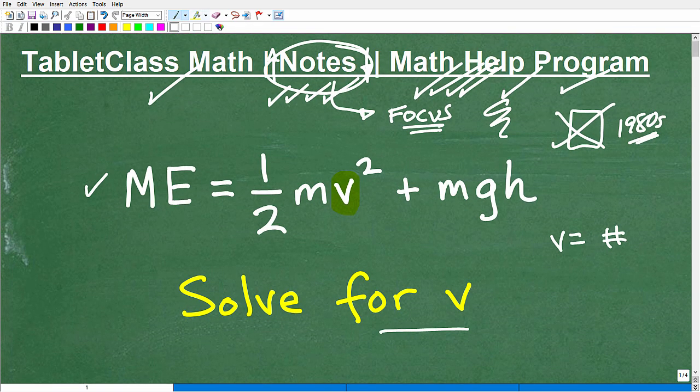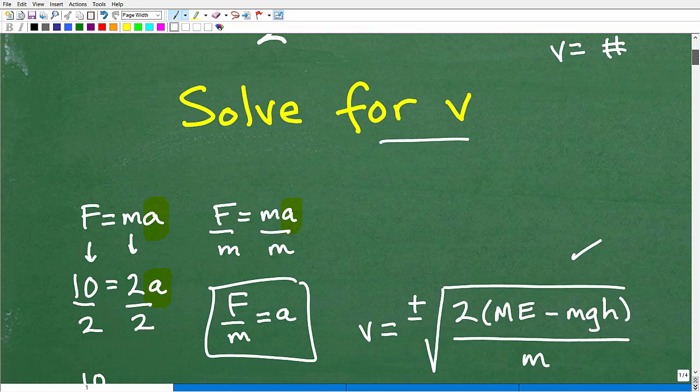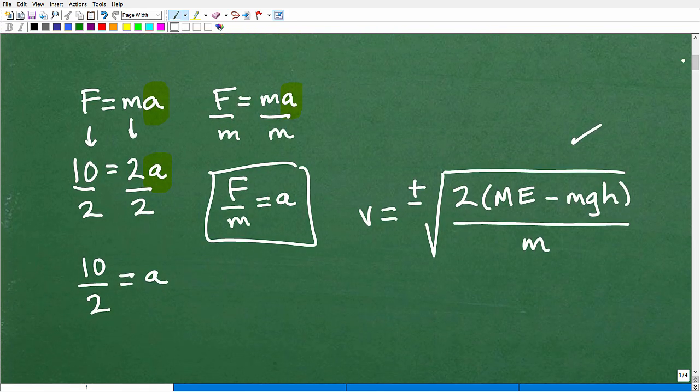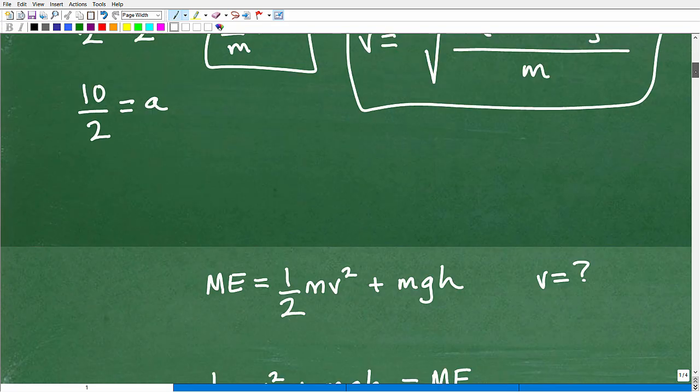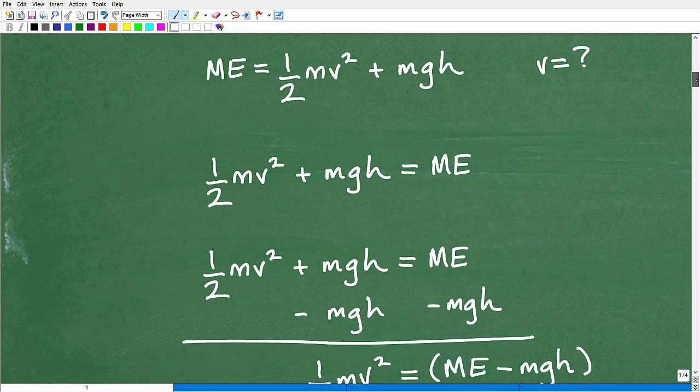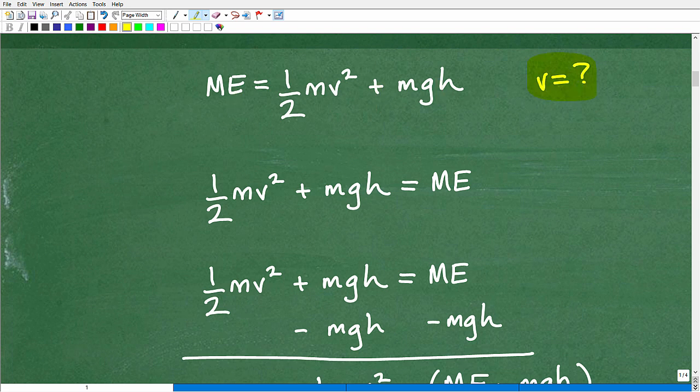So this principle is still the same. Here we're going to be treating v as the only variable. And we're going to kind of think of all these other numbers, all these other M, G, H, and then of course all these other whatever we have here. Everything else, we're going to treat it as a number. And that's kind of how we approach these particular problems when you're solving for an indicated variable in an equation or formula. This skill is tremendously important. It's needed all the time in various problem-solving topics.